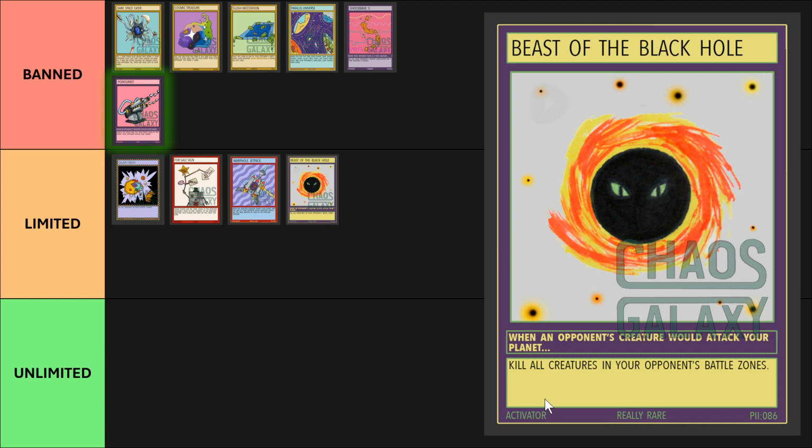So next, Beast of the Black Hole, very similar to Galaxy Crash. It keeps people in line. You can't just attack with everything you have. There should be some thought going into a battle phase and not just attacking for the most possible. Instead, you might hold back a bit if you think the opponent has Beast of the Black Hole.